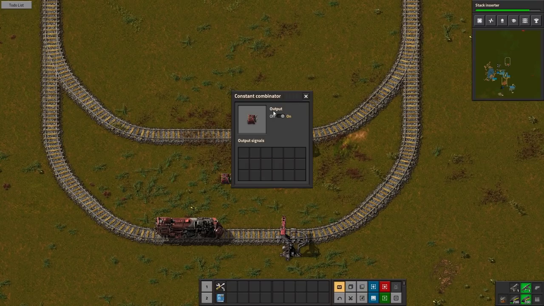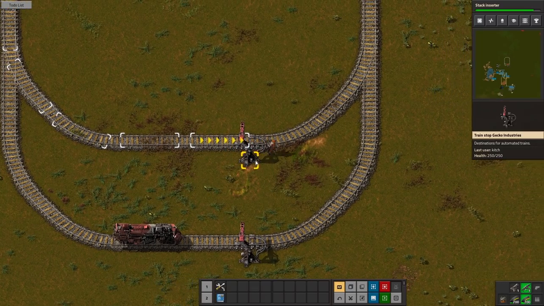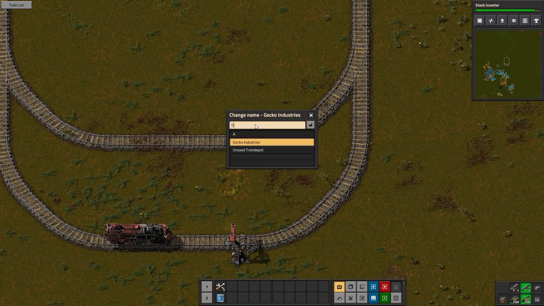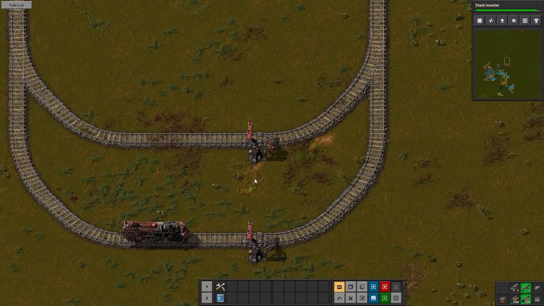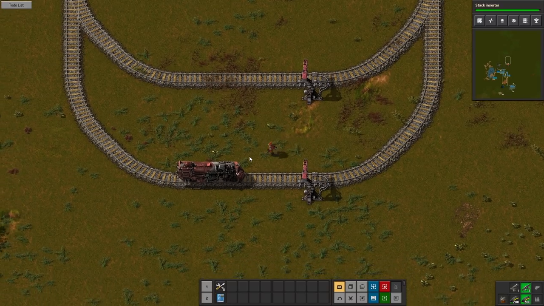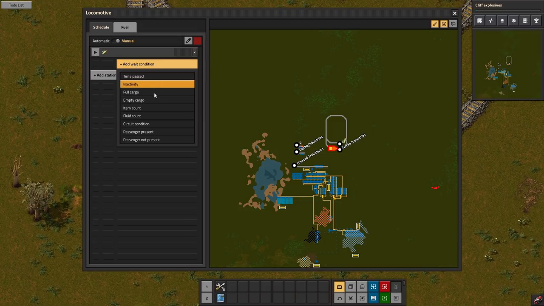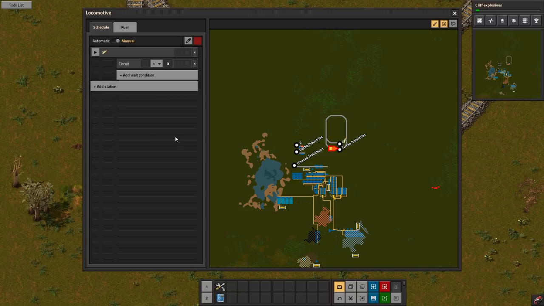Let's see. Let's throw down a constant combinator. That should give us all of our signals. Raw fish. That seems somewhat fitting, even though the icons changed. Let's say item equals, is it raw fish? Haha, it is. All right, so if we name all of our passenger stations with that particular name, and then I add a station for that guy here, put a condition on it. We'll just set it to a circuit condition, just a null condition. We don't want it to do anything.